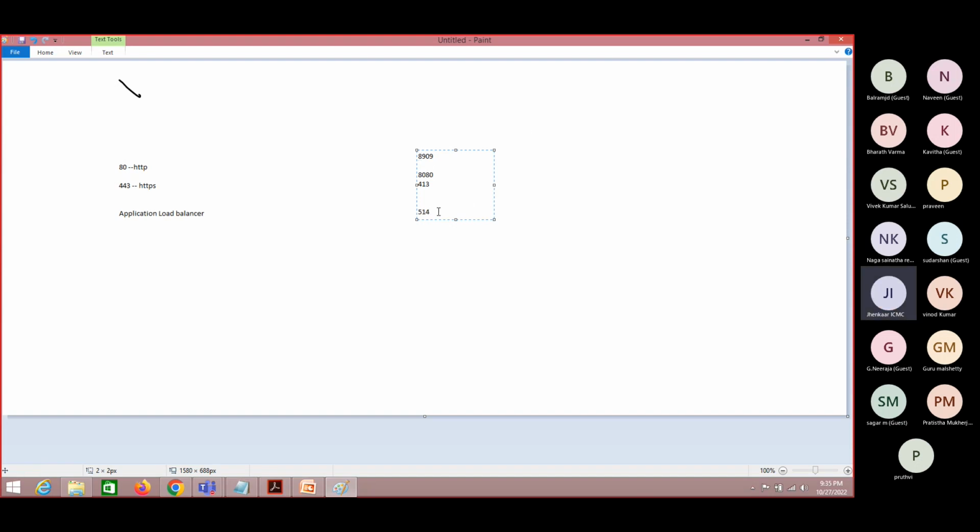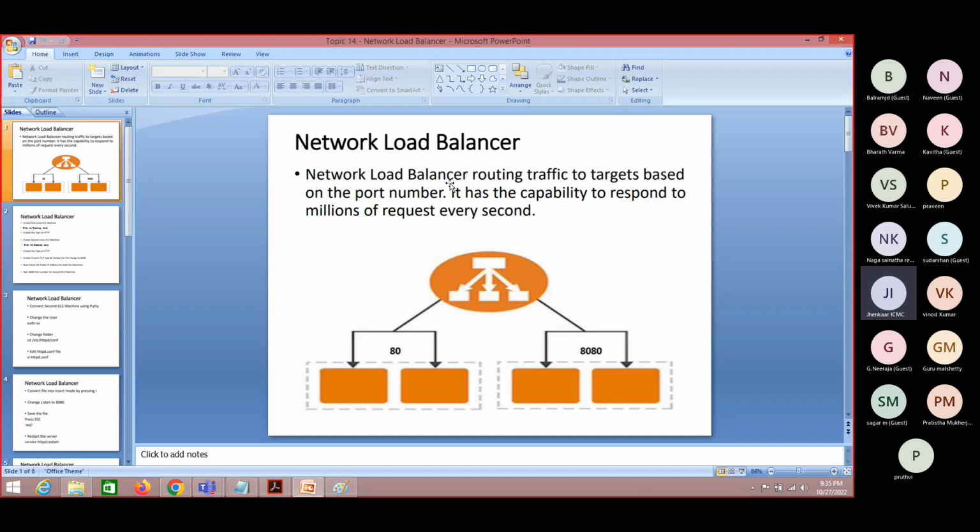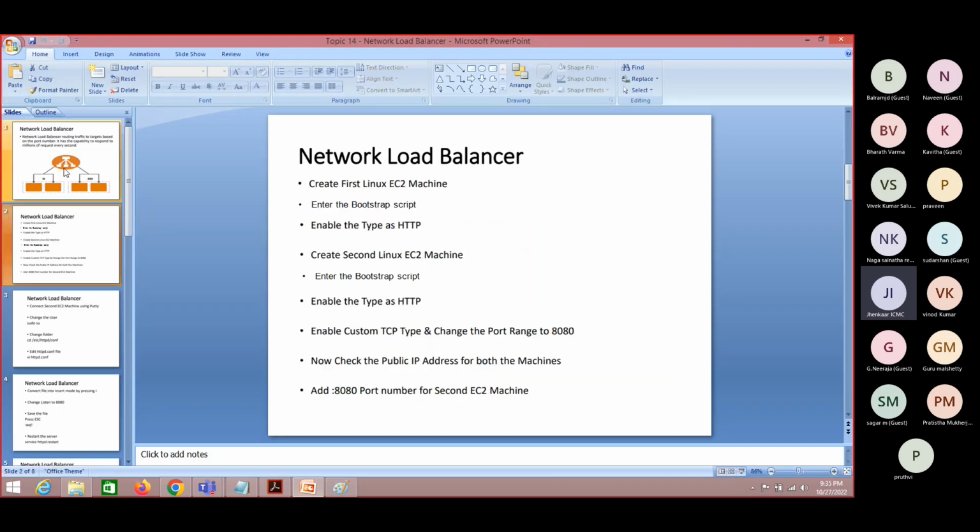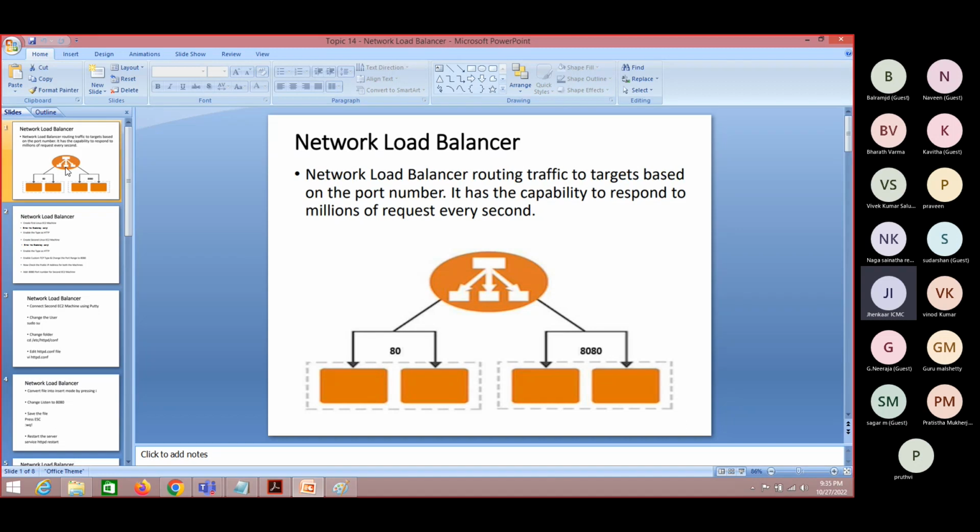If this is your current infrastructure, then obviously you should use a network load balancer, because the requests coming in are not HTTP or HTTPS. They are using some other protocols. All right, so this is about the usage of the network load balancer.